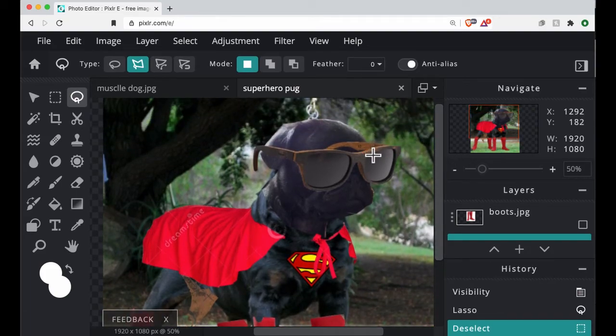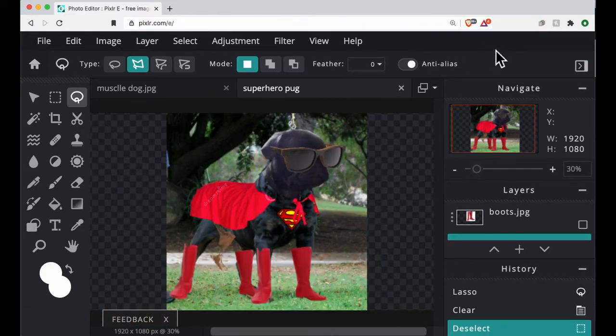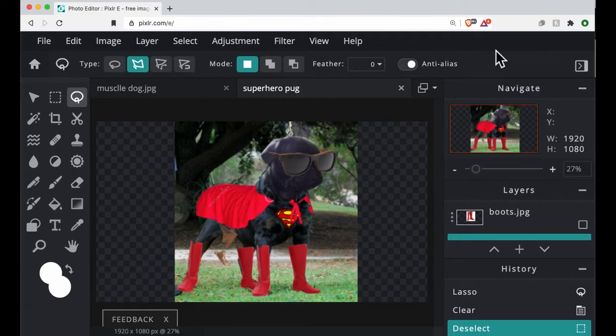Yeah, so I want to get rid of that bit, that arm, so drop down there and double click, let Pixlr do the guessing. So delete, which gets rid of that arm because it looks like the arm is going behind the back of her head that way. And I'm just going to chop that arm off because she ain't really got ears, and I'm not sure what to do with the rest of the arm. So deselect. Okay, and then right. Well, there you have it.